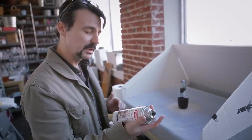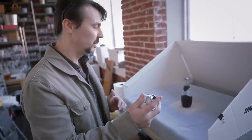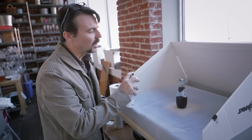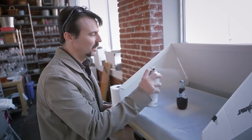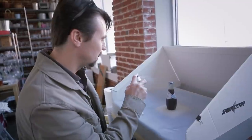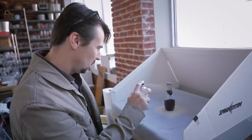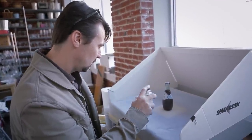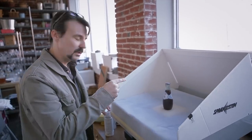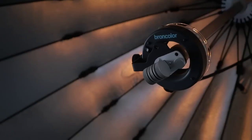Basically, if you're wondering what I'm using, it's crystal clear. It's a UV resistant clear. That's a trade secret I just let you in on, but I won't tell you all my secrets. It's still in the touch. You gotta have the right magic touch to make this work. Okay, let that dry. Come back and do it again.